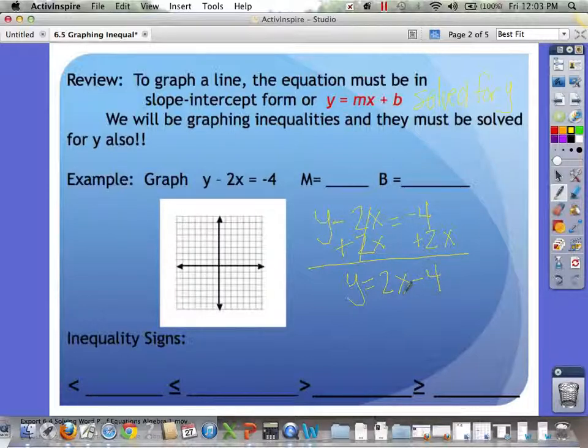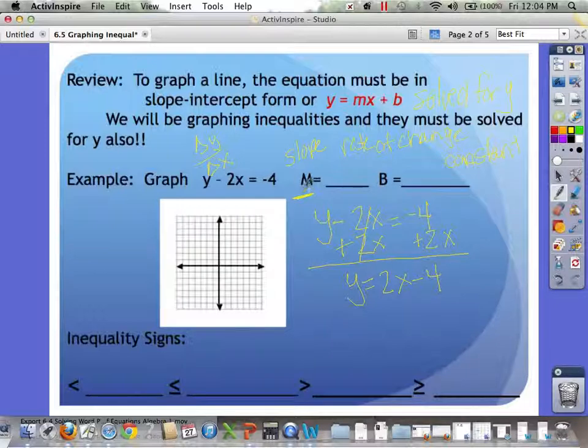And now you know why I've had to do that, because then you can easily see the parts of your line. Okay, so if my equation is now solved for y, what is my m? Well, m is another word for your slope, your rate of change, the constant. What else have we learned about it? The constant. The change in y over the change in x, right? That's all the same thing. That's what m is. Just remember, it's like nicknames for the same thing, okay? If you can remember someone's nickname, you can remember all their names. You know who we're talking about.